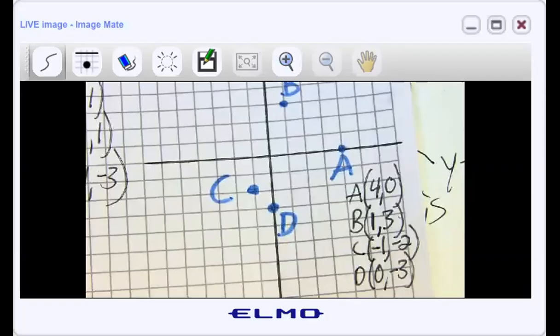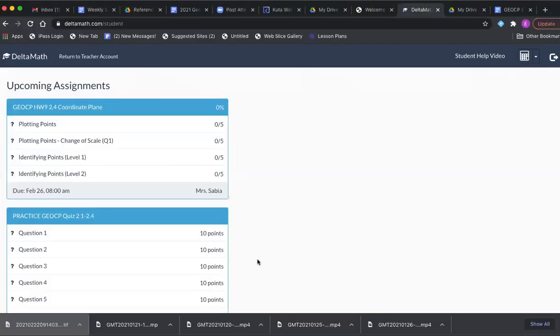So let me go ahead and grab this because I do want to show you, it's a little bit different today. All right, let me share the screen with you and we'll talk our way through this a little bit. So when you log in, you're going to see 2 blue assignments. 2! The first one is just the coordinate plane stuff that we just did.